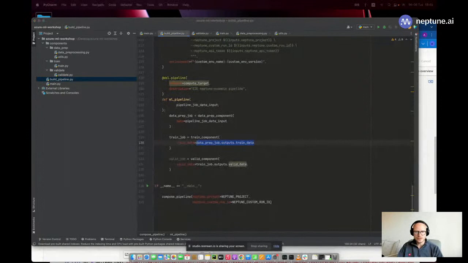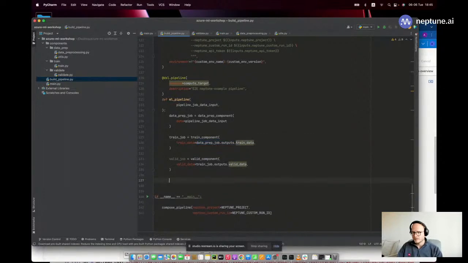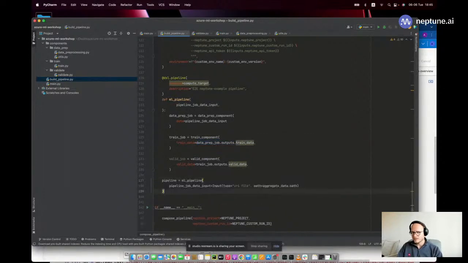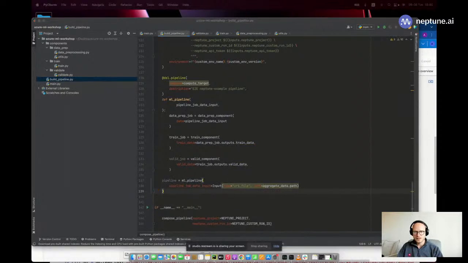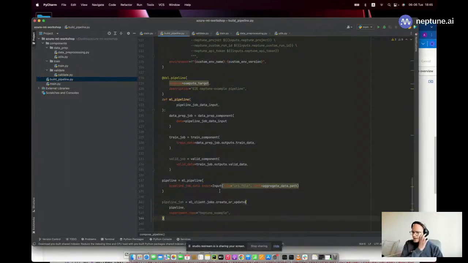And the next thing we do is create the pipeline. Pipeline itself, an object. And then we create a pipeline job. This is how we actually initialize the pipeline.